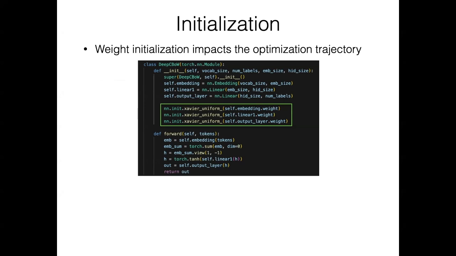Okay. The other thing is if you look through the notebook that we had from last time, then you'll notice these lines of code here. And what these are doing is they're initializing the weight matrices using this specific strategy. The strategy is called Xavier uniform. And interestingly, if you take out these lines of code, then the model gets like 10% worse accuracy, I think. And so the lesson is, especially when you're training a model from scratch, it's actually important to think about how you initialize the weights initially in the model.